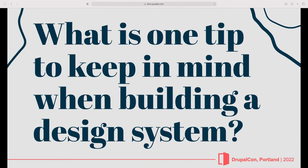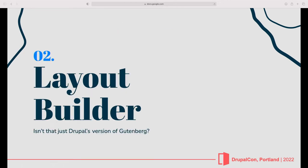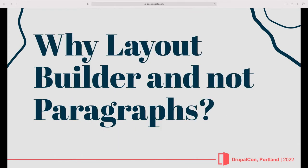Yes. Great. Well, let's start diving into the Layout Builder then. And so, first off, why are you using Layout Builder and not Paragraphs? What's the drive there for you? Okay, I love Paragraphs. So for those who love Paragraphs here, forgive me, but I really love Paragraphs. I loved what it represented. And it really drove a lot of people towards thinking of component driven for sure and atomic design.